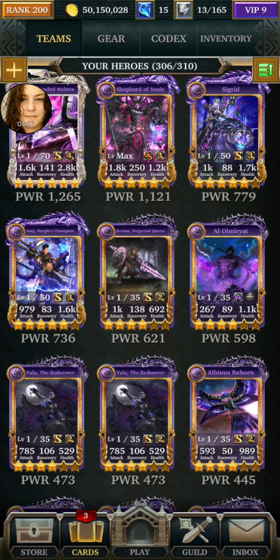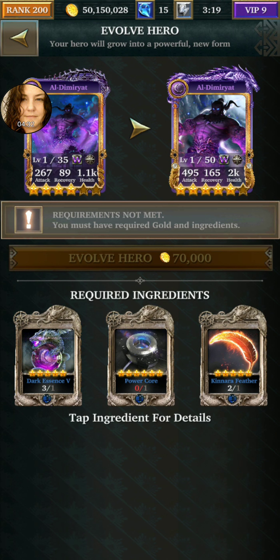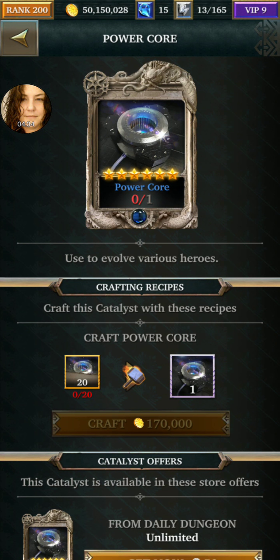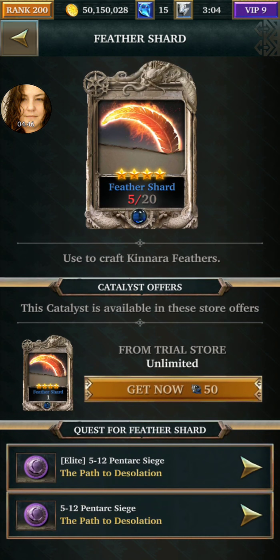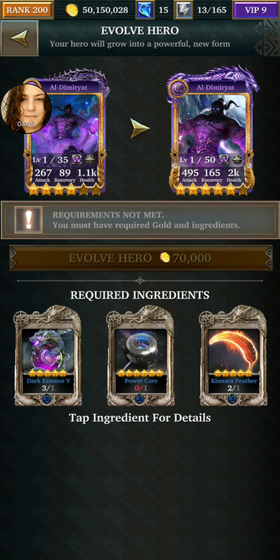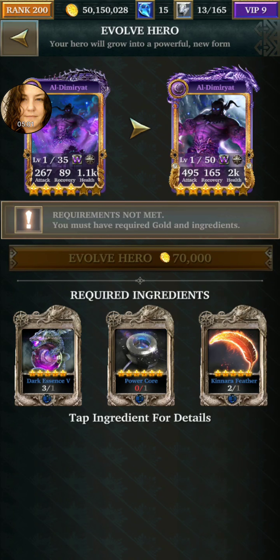Let's see. Who needs Altera's tier? No. Same thing. You get these from inert trials. You get them from legend trials. And you can go farm for feather shards, tier shards, heart shards, everything. You just cannot farm for essences, and you cannot farm for materials. You can buy them from the dust store.